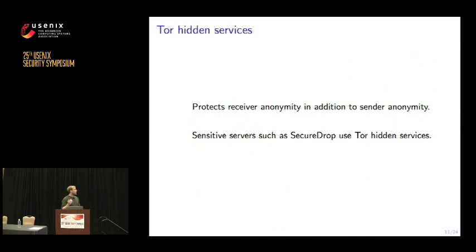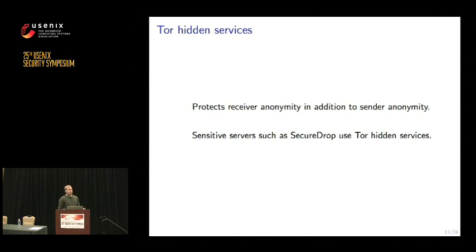Okay. So I said that we fingerprinted Tor hidden services as well as standard web pages. So I'll just briefly tell you what Tor hidden services are, for maybe a few of you that don't know. So when you use standard Tor and you browse to Wikipedia through your Tor browser, you're usually only getting sender anonymity, right? Wikipedia doesn't try to hide where they're located. It has a public IP address.